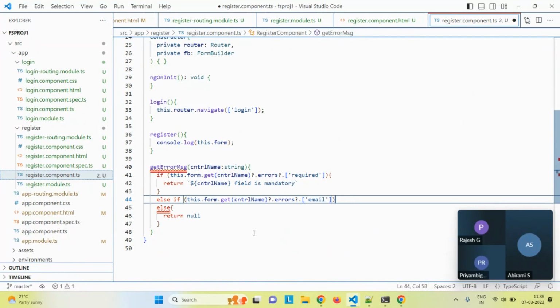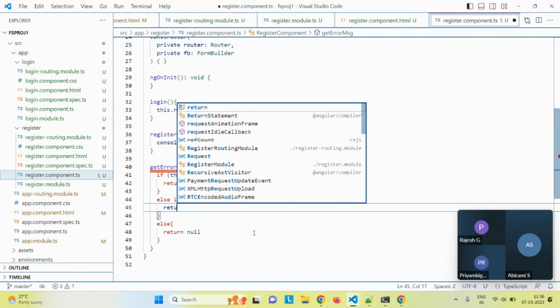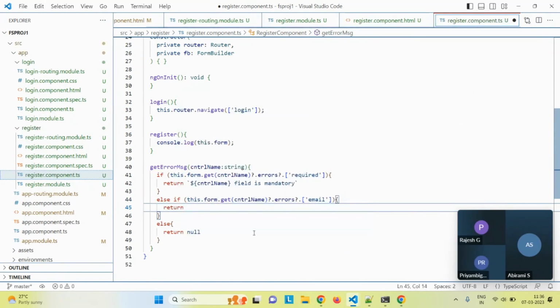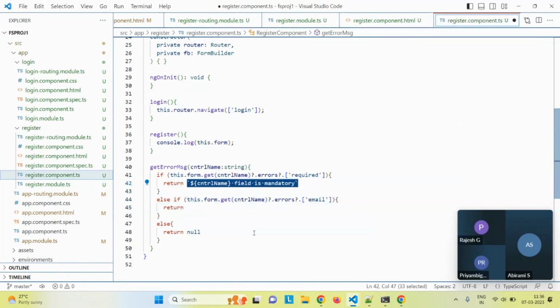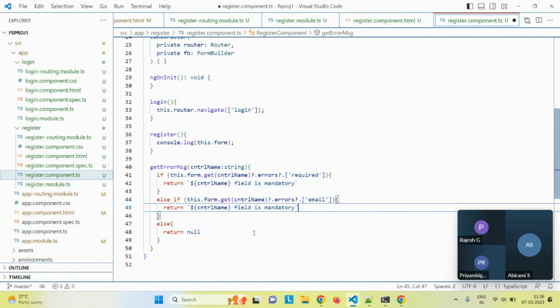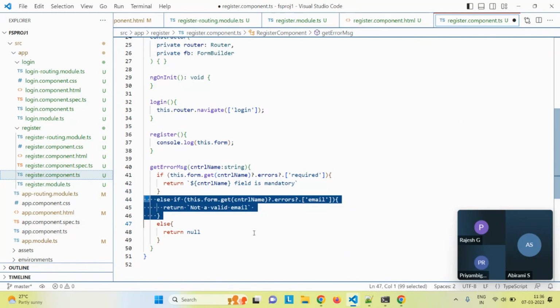If it is having this error, return, same thing, copy. Later I'll change the content, return, control name, not a valid email, right? Not a valid email. For email, we covered.